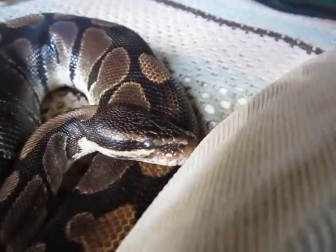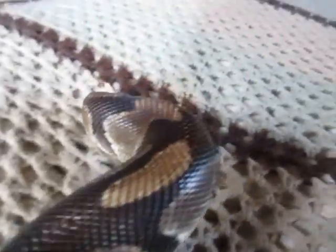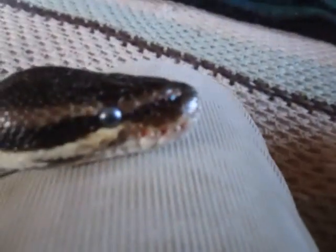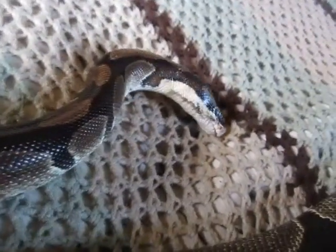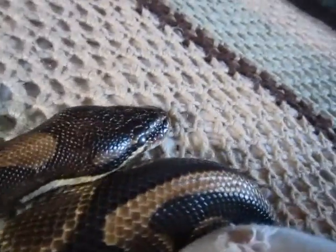Snakes do not like to be blown on — if you've got a fan and you walk a snake in front of it, they freak out; it catches them off guard. I put some more vitamin E on — it soaks in so we need to reapply. She can't get it loose, so more vitamin E on her nose. This is how snakes start their shed — usually with the nose, rolling it back on the face. The protective eye cap covers come off with the head shed usually.